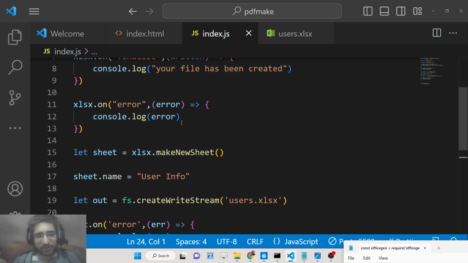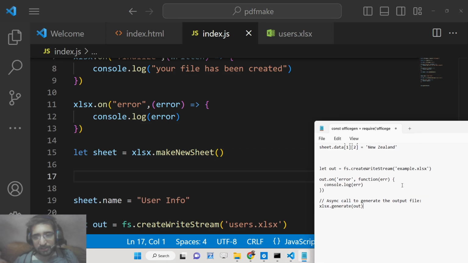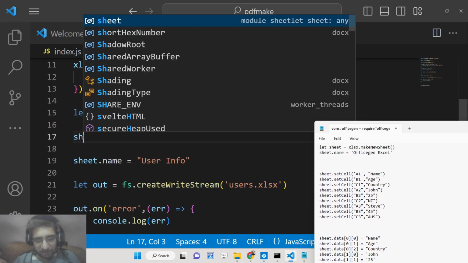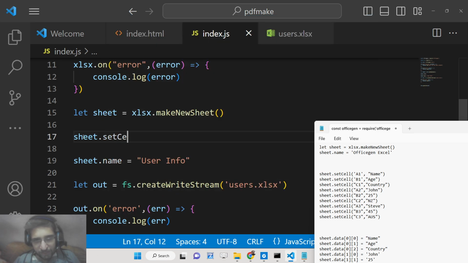Now to create or edit the sheet's cell values, we have some methods. After we make the sheet, we have the method sheet.set cell. As you know, an Excel document comprises various cells, with columns starting from A to Z and rows numbered one to unlimited.